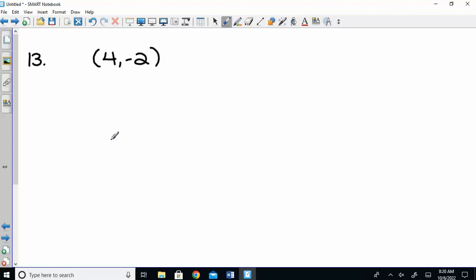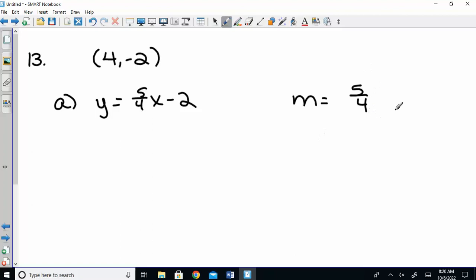Okay, we have to go through this point. What was wrong with number 13? All right, part A says parallel to this line. If lines are parallel, what does that tell us? Same slope. Brian, would you put that away, please? Thank you. So, what's the slope of this line? 5/4. So parallel means I'm just going to use that slope. That's the only thing you need this line for.